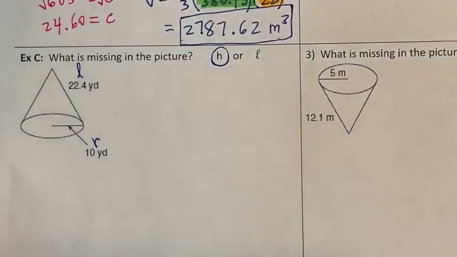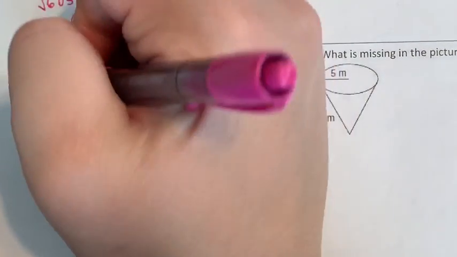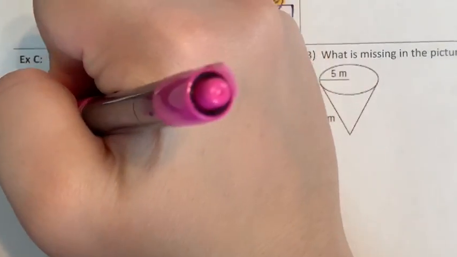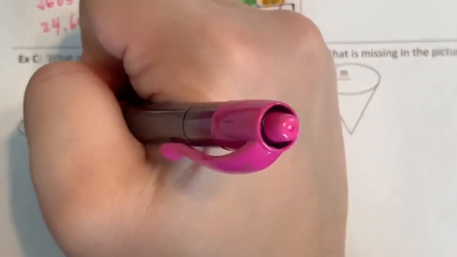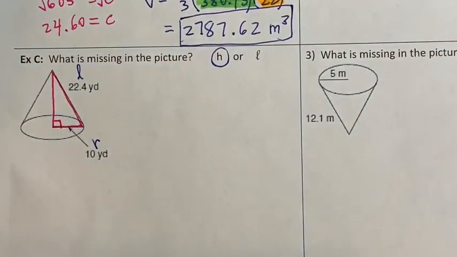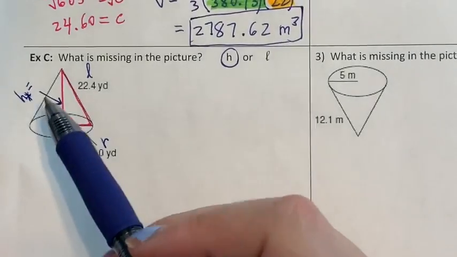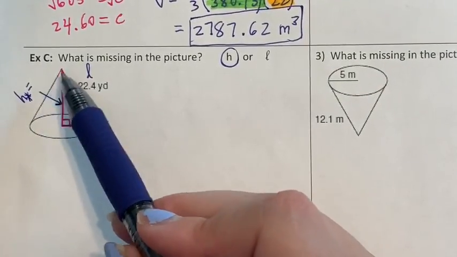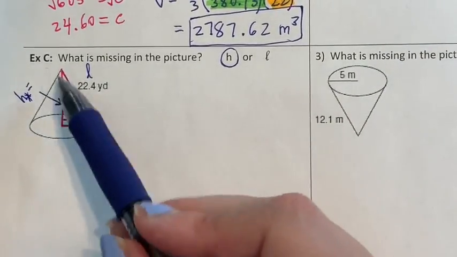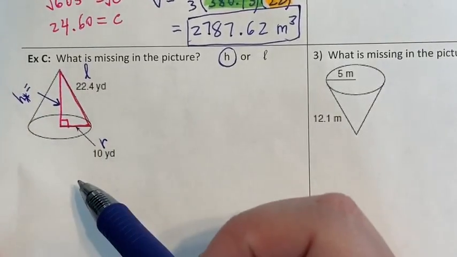And in this figure, the issue is that when we're missing our true height, we actually need to draw it in. So notice I drew in the height in order to form that right triangle. So here's what we're missing. We're missing my height. So I'll put height equals, H star equals, and that's what we need to find. We're going to have to do Pythagorean theorem in order to find that height.